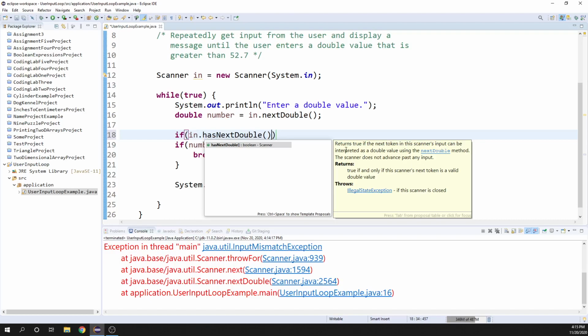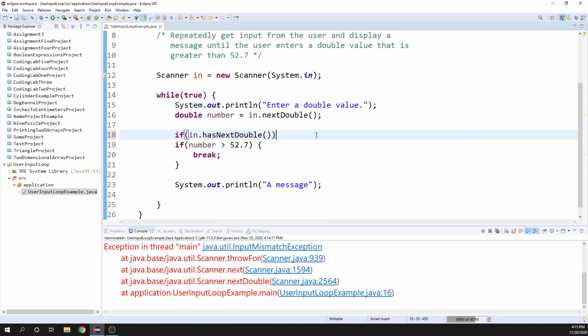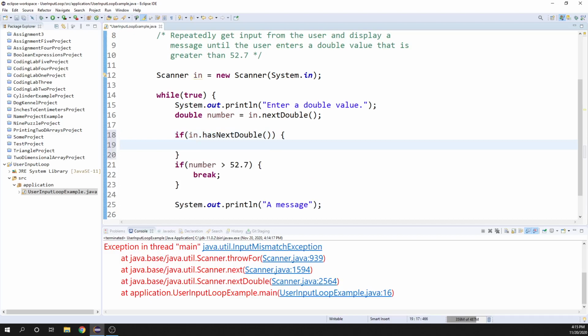The hasNextDouble method returns true if the thing that the user typed in the input can be recognized as a double. If it's letters or something else that it can't recognize as a double, it will return false. Okay, going to add that in there.